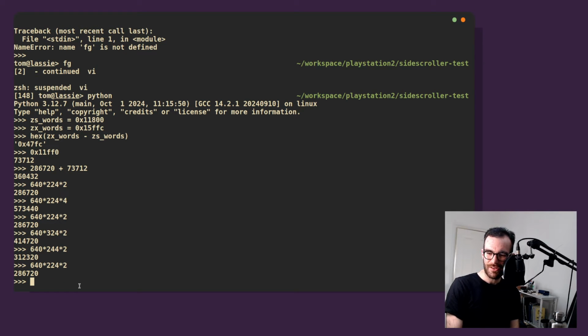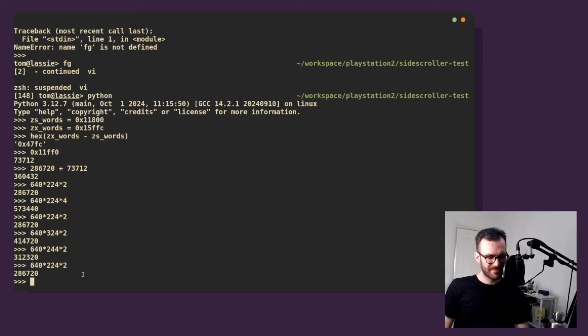You see what I'm kind of trying to do? What is my ZBuffer actually representing? If it's not 640 by 224 by 2, how tall is it actually?